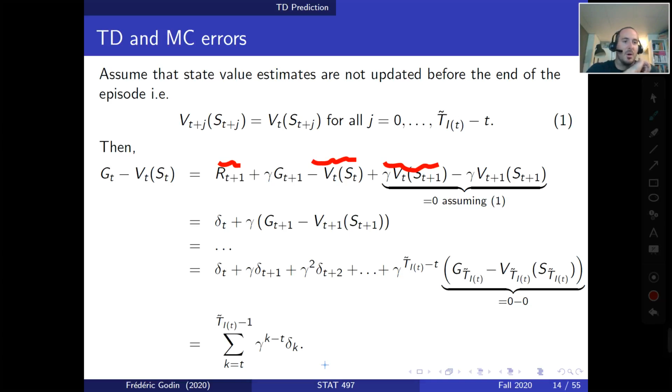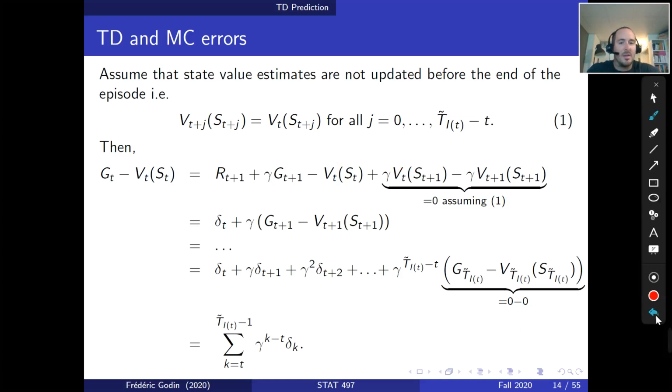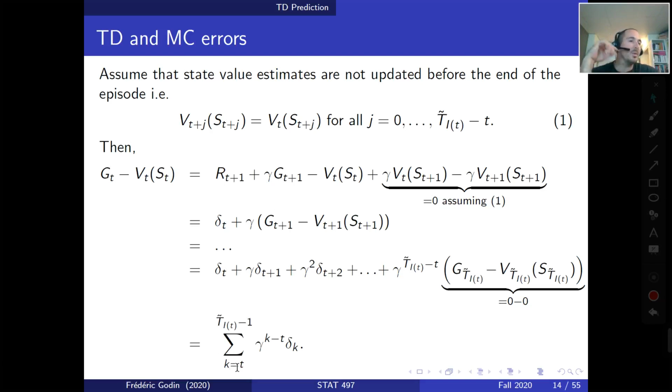This gives an intuitive explanation of the difference between Monte Carlo schemes and TD schemes. When we do a Monte Carlo update, we consider this whole summation, but when we do a TD update, instead of considering the whole summation, we only consider the first term.